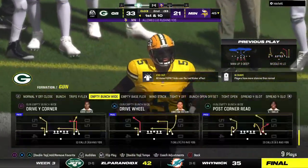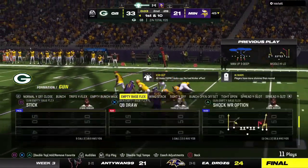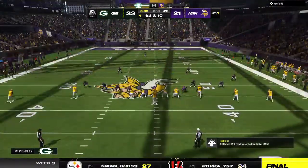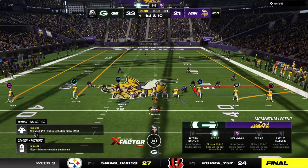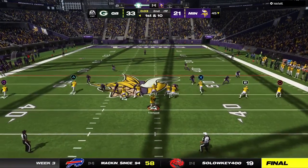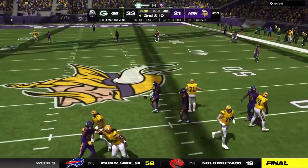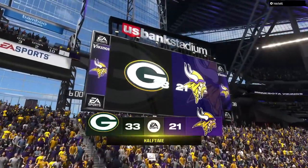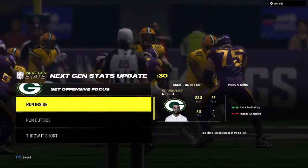His head was cool as the play broke down. Didn't force a throw, and in the end, got to show off his athleticism with a nice gain to bring up a new set of downs. The final shot before break. Townsend. Oh, the ball comes out on the hit, but they'll say it's incomplete. First half in the books. You're watching the NFL on EA Sports.